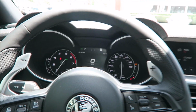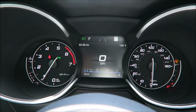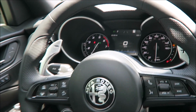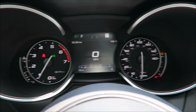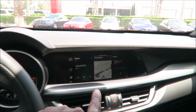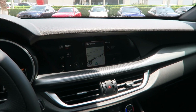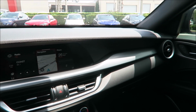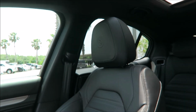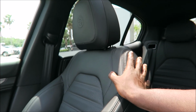It really is loaded pretty up, and the options, I mean, you're really going to appreciate all the things that this specific model comes with. Now, low fuel, as always, they do that to me. But if you guys haven't seen the full breakdown of the TFT screen, the full breakdown of the infotainment screen, or anything like that, make sure you guys check out my previous videos. We're gonna continue on with the specific spec. Now, the sports seats. I normally go for these first, but let's talk about these last. You know all about them, right?